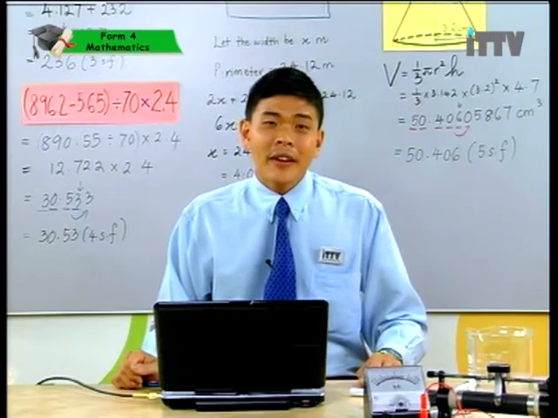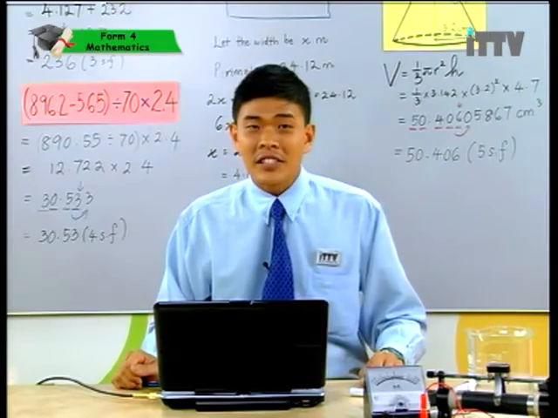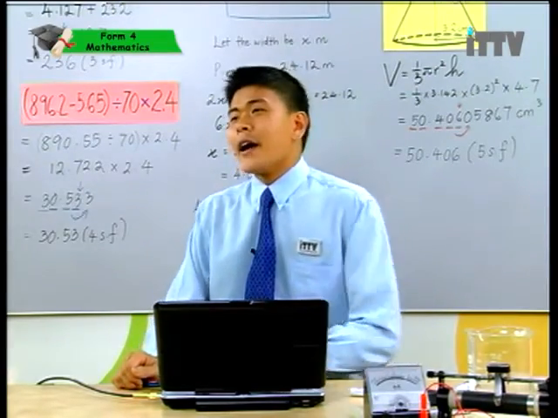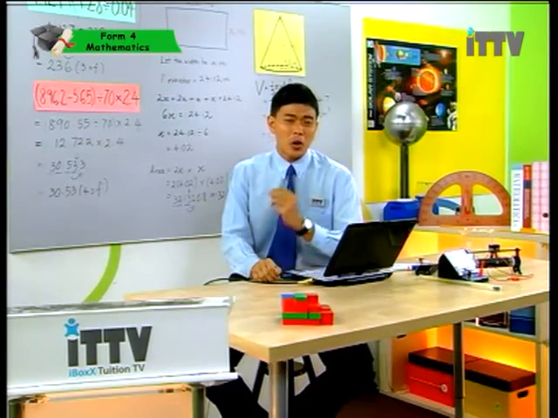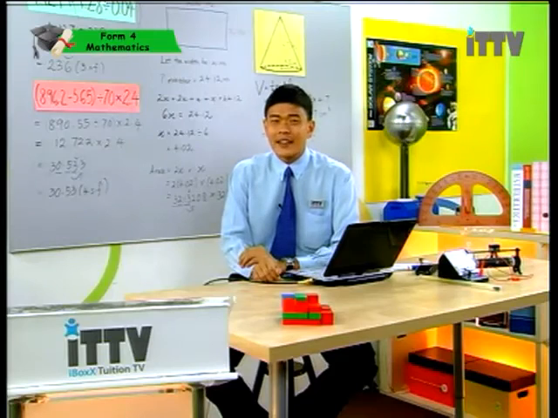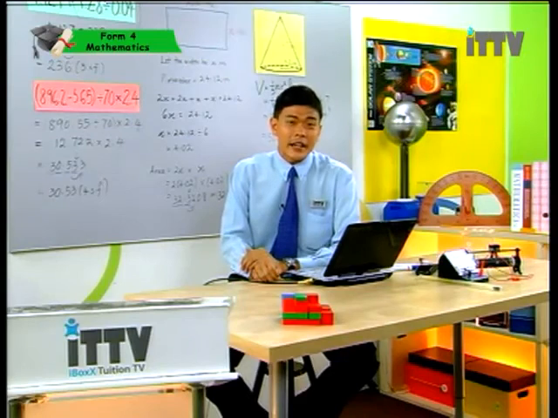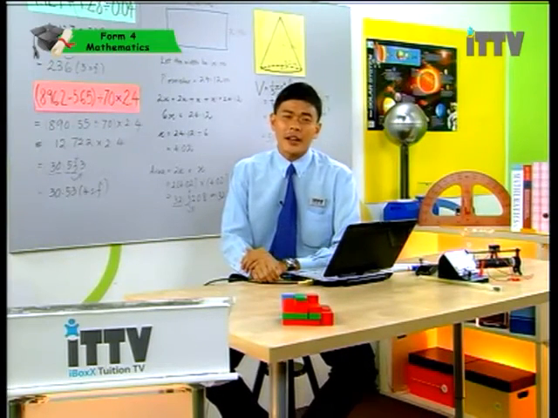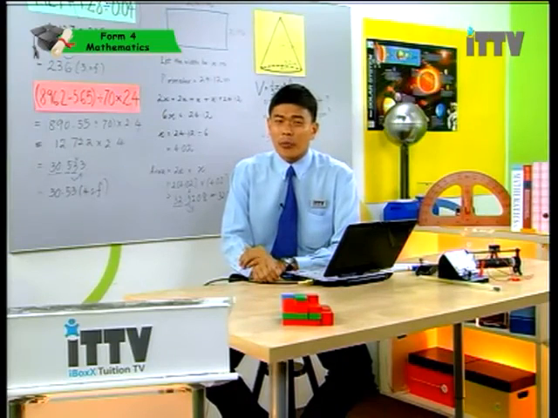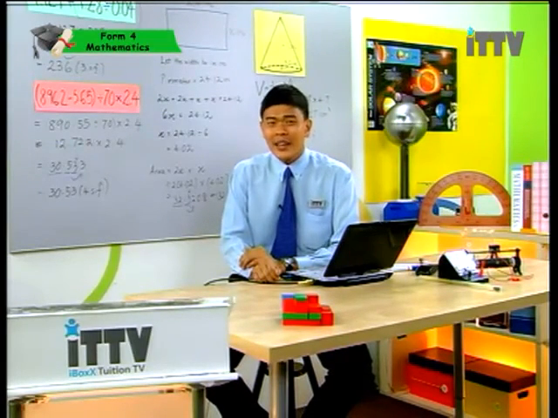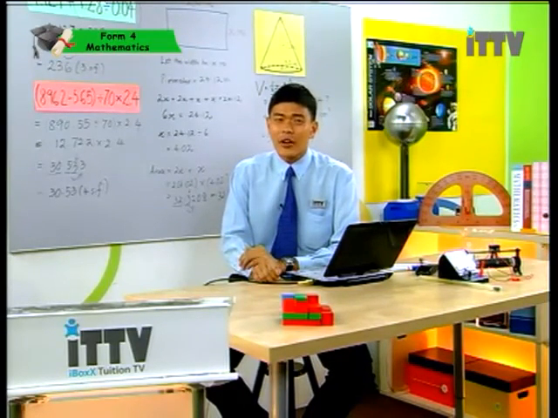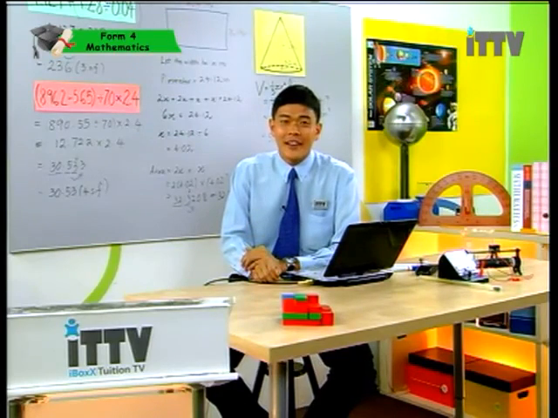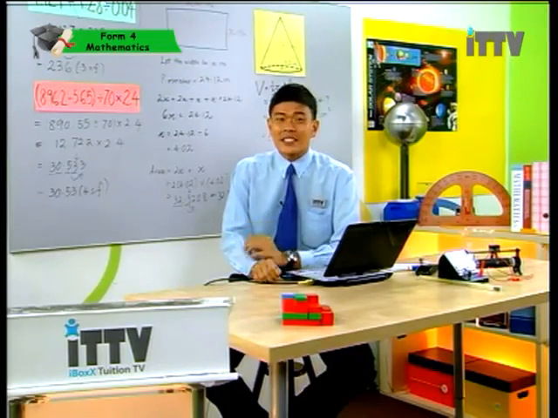Alright, guys, we have come to the conclusion of lesson 3. And what have we learned today in lesson 3? Today, we have learned how to compute and state the answer of problems in the number of significant figures that is required. And why do we do that? This is because sometimes the answers from problems contain too many significant figures. So we reduce the number of significant figures to a level of accuracy that is wanted. So we have come to the conclusion of significant figures.